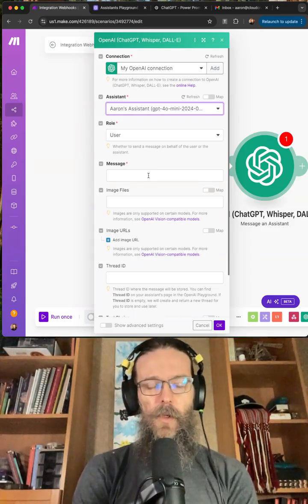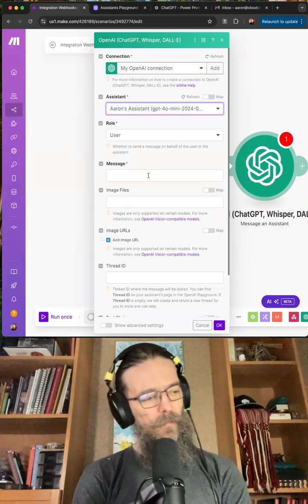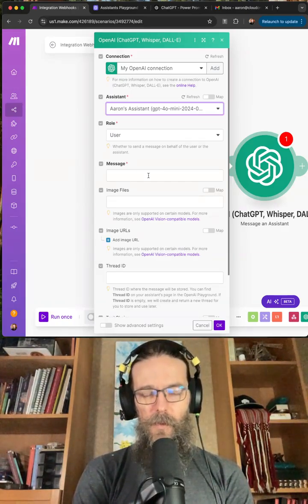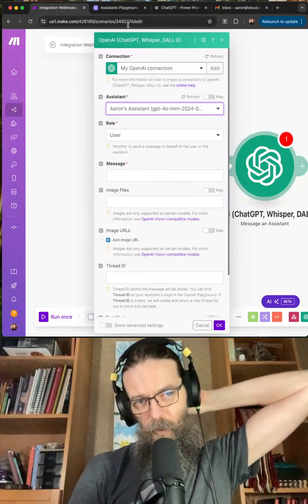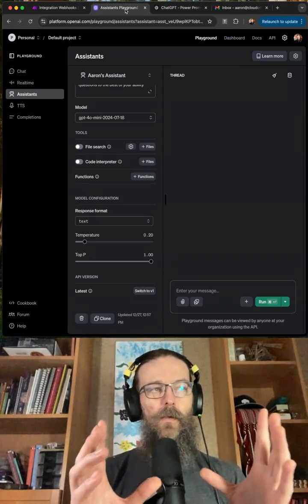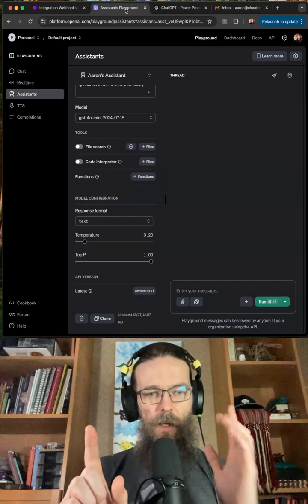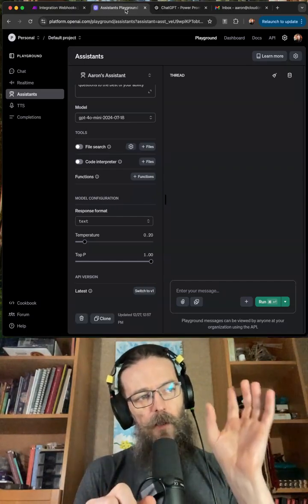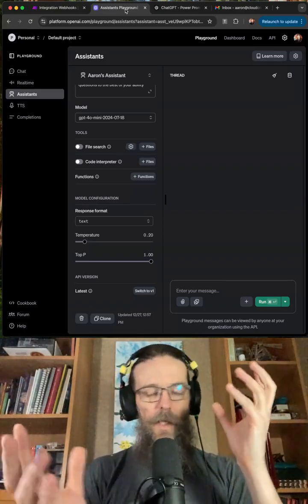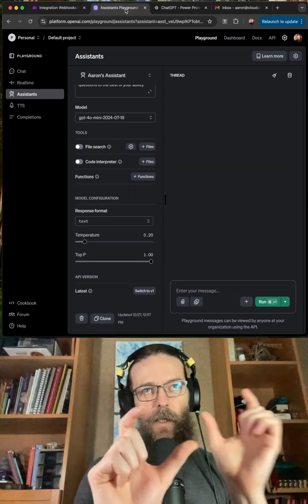I got to think about these prompts. This is the hard part of designing some of these systems, is thinking about what do I need this to do? So let's just circle back. The whole goal here is that this custom assistant is going to be the kickoff point for a bunch of different actions. I might send it an email and I want it to create a new client profile, or maybe a Slack message to create this task for me.